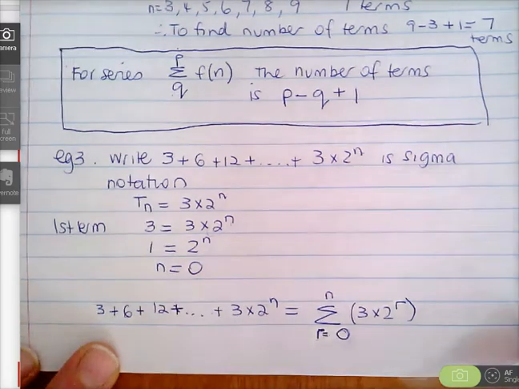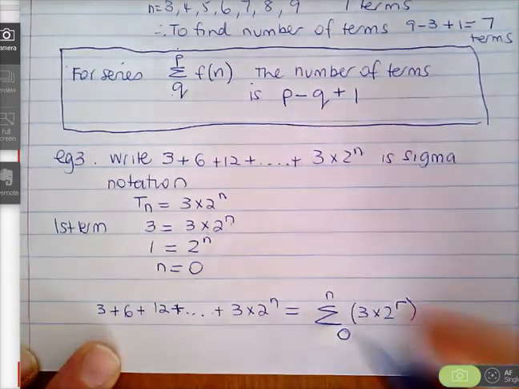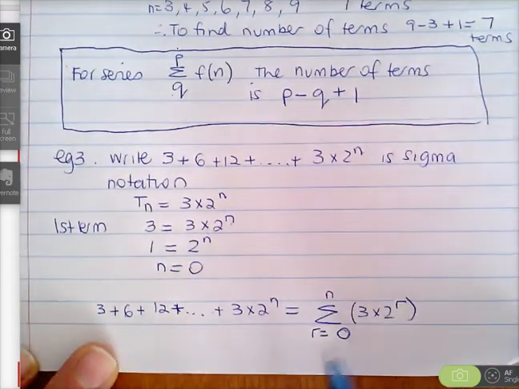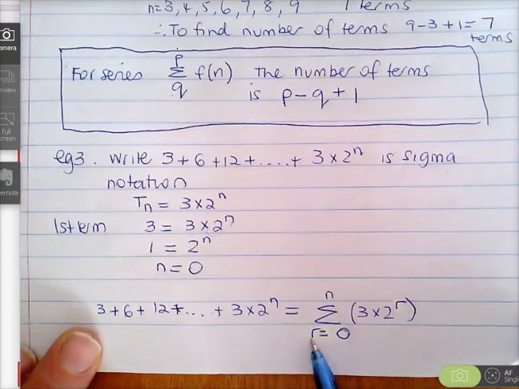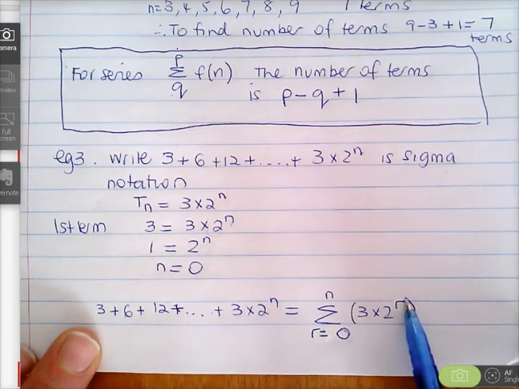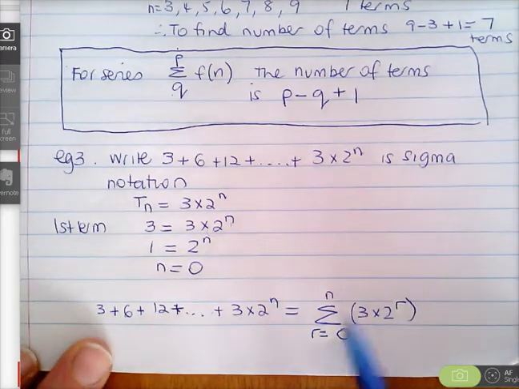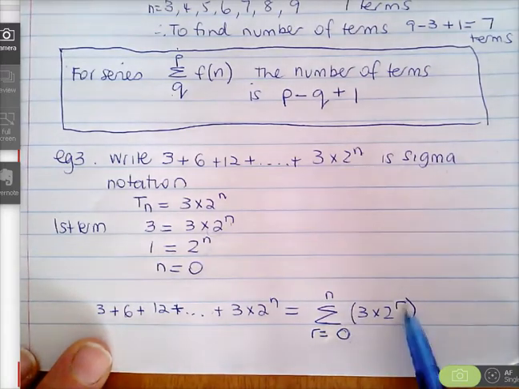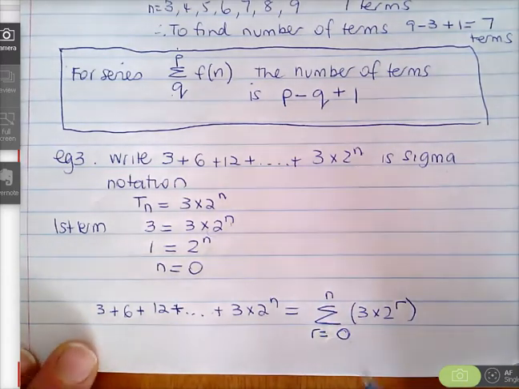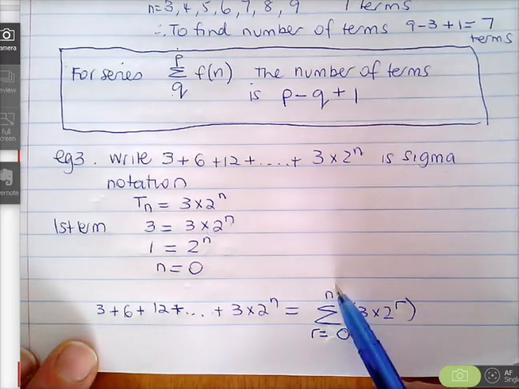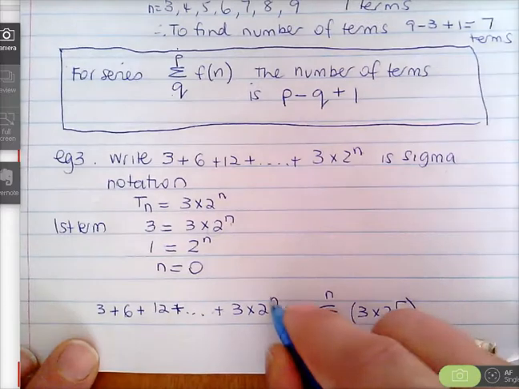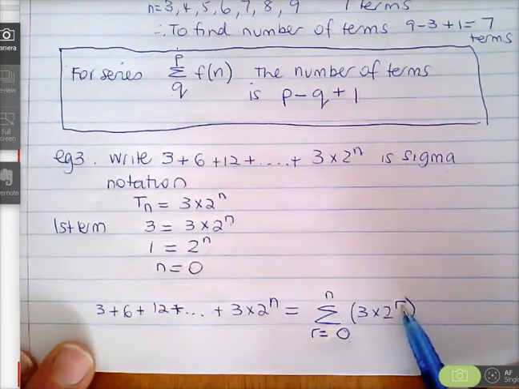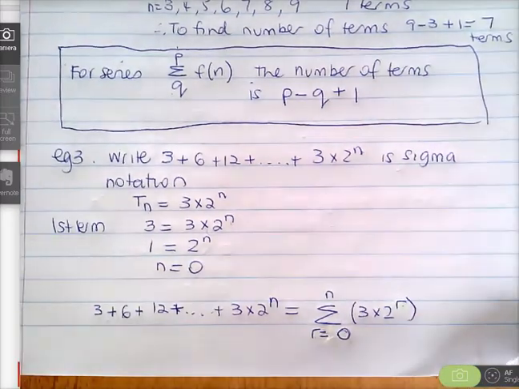So we're just going to choose another pronumeral like k or r. So we can say, well, this starts from our general term, we're going to call it 3 times 2 to the power of r, and it starts from when r is 0, so 3 times 2 to the power of 0 is 3, all the way up to substituting when r is n will give us 3 times 2 to the n. So don't put n equals 0 up to n equals n. You would use another pronumeral and change that general term to an r or a k or whatever you would like, okay?